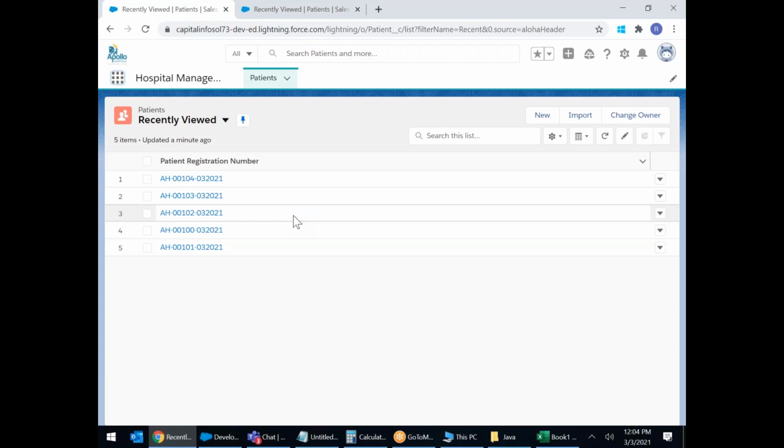So what is object? It's a backend table used for storing data. Simple, crystal clear, one-line definition.